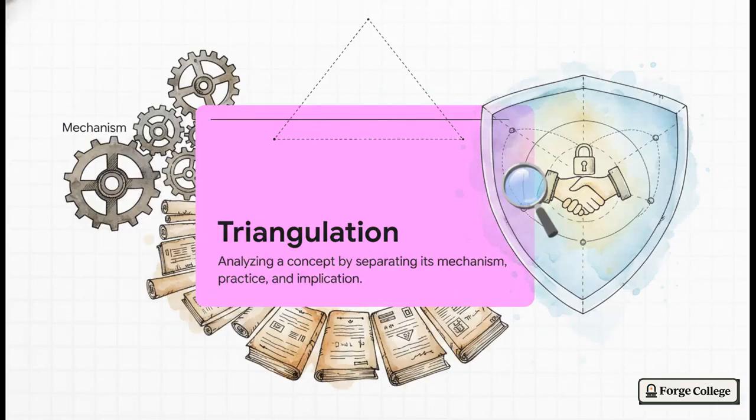To properly prove a historical link between these eras, we actually have to use a concept called triangulation. This just means we need to neatly separate what a technology actually does from how it was used and the trust it created. Think of it as 3 buckets. You've got mechanism, which is the operational trick itself, like hashing a document. Then practice, which is how institutions actually used it out in the real world, like a public registry. And finally, implication, which is the argumentative effect. In other words, the real reason people trusted the system enough to do business on it.